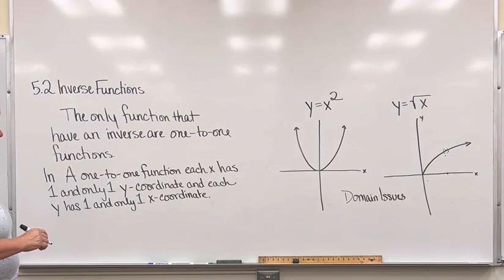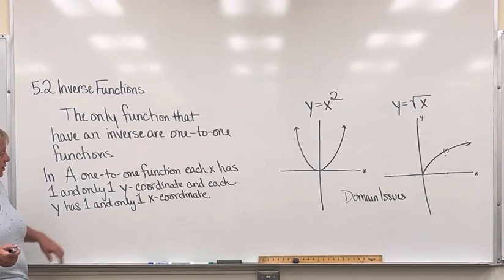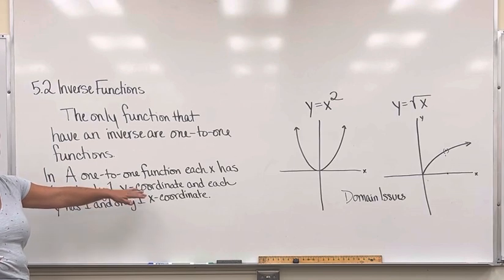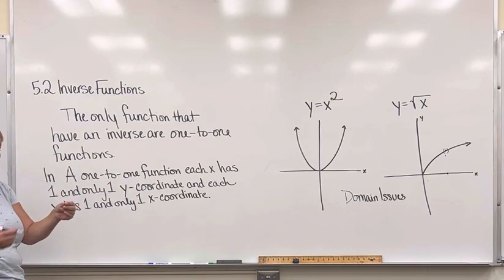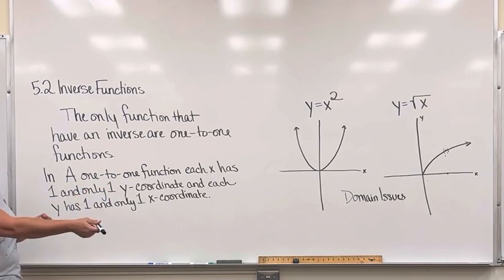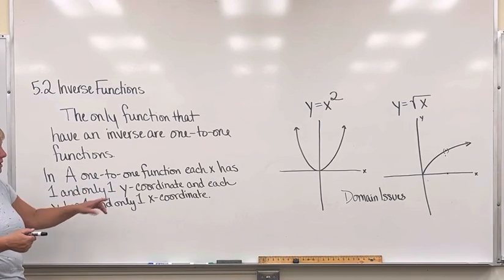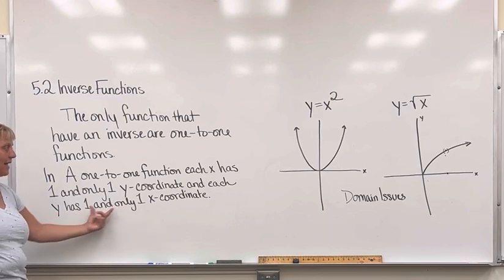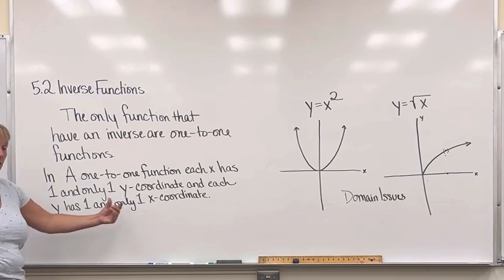All right, so to be one-to-one means that you've got to be a function both forwards and backwards. Remember, in a function we said that every x value has one y coordinate. If x is 1, it only goes to one place. But now, in order to be one-to-one, that needs to work going backwards as well. So every y coordinate has one and only one x coordinate. And that's where it gets the name one-to-one, because it's one and only one.